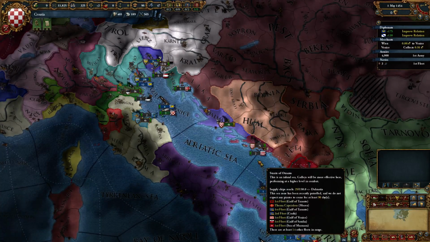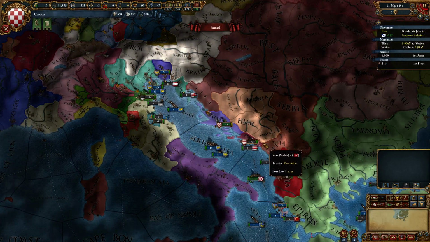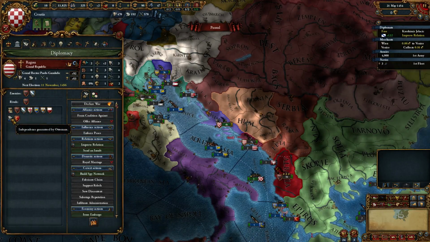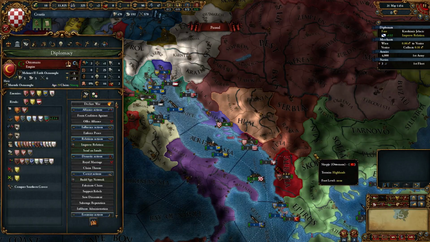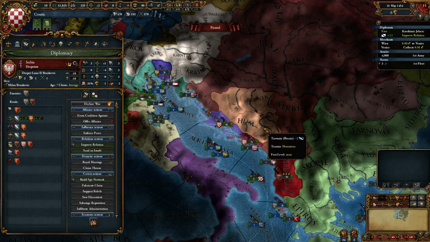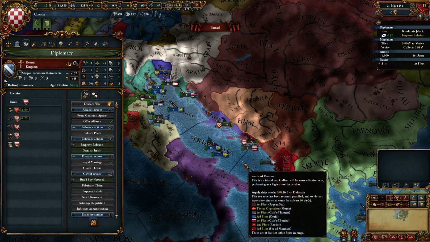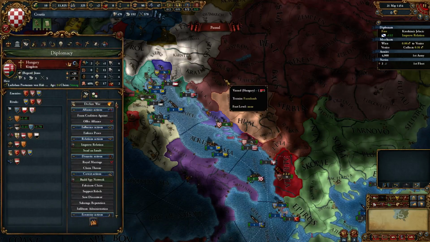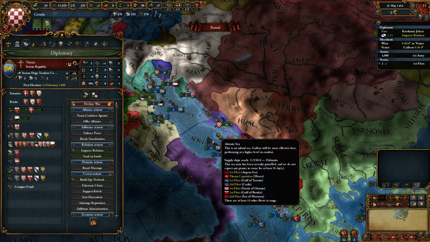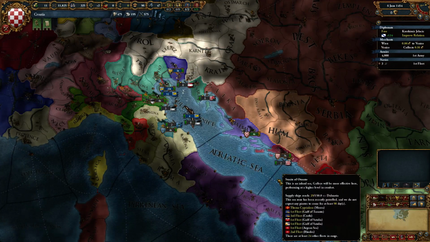There's a lot of factors that play into random factors. So if I went over here to Ragus right now, you have a bunch of CBs, independence guaranteed by the Ottomans. The Ottomans are kind of doing a bunch of stuff. Albania's been warned, Serbia's been warned, and you just have an alliance and stuff going on. Your war is done, you don't have a war. And we're still kind of just chilling. Alright.